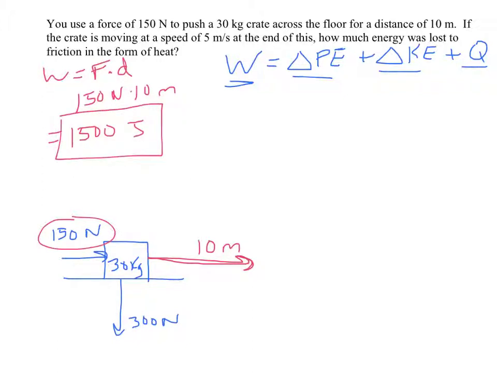Now what was that work used for? Well, the box stayed on the ground the entire time, so it didn't change the potential energy. The height never changed. It started off on the ground and finished on the ground. The kinetic energy - it is now moving at 5 meters per second. Before it was motionless, so there was a change in kinetic energy.